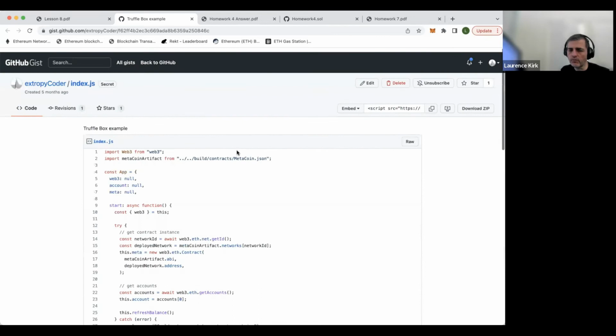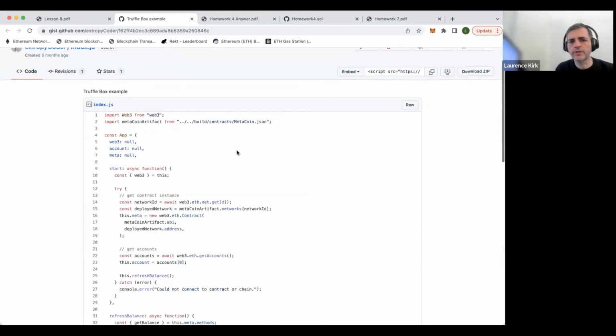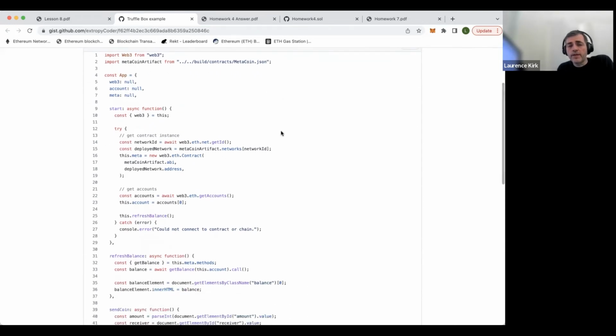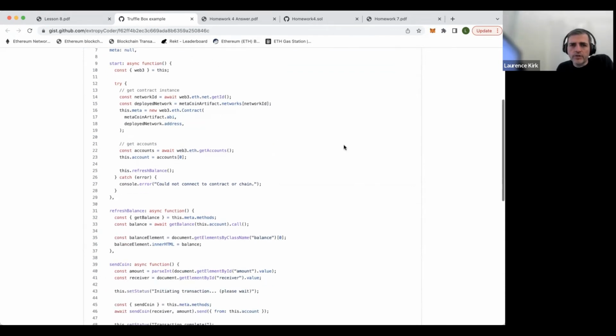And then this code is part of Truffle, so we can use artifacts, and this MetaCoin is a simple token contract, so it's just about sending tokens. But once we have our Web3 object, we can use that to get the network ID, so we can get information about the network.